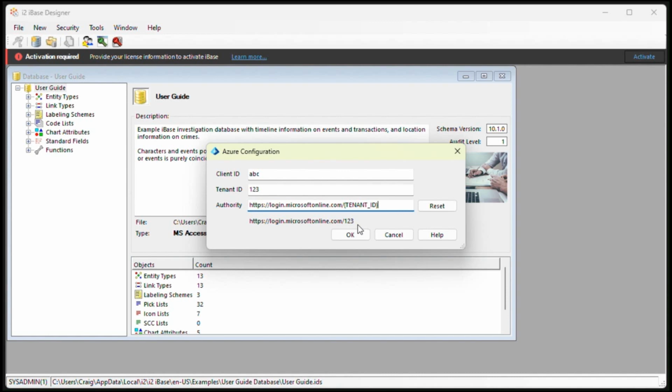Now, if there is a possibility that you have some kind of private cloud, but you're not connected to the internet, in that case, this is going to be different. And contact support, they will be able to help you with precisely what you're typing in here. But for the vast majority of customers, just leave that exactly as it is. And then we click OK.